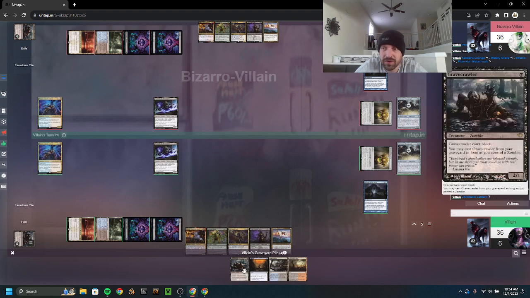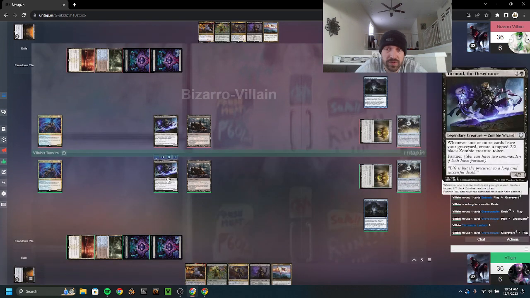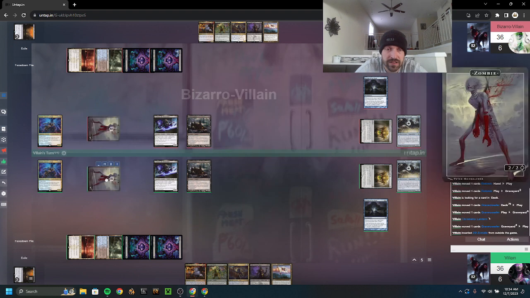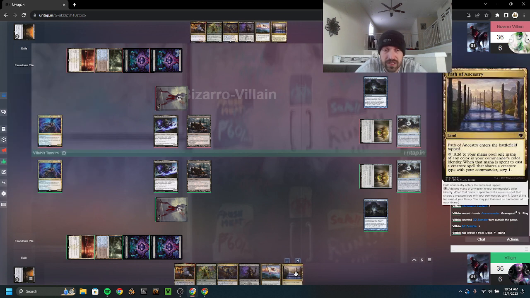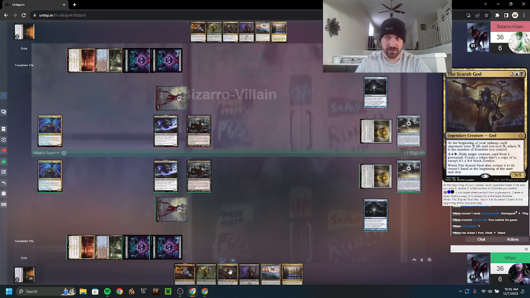All right, so Gravecrawler comes into play. We get a Tormod trigger, creating a 2/2 Zombie tapped. And some games it just happens like this. It's totally fine. And then this says whenever you cast a spell from your graveyard, draw a card, so we'll draw a card. And I think we actually played a land this turn, which is so sad. But I think that's all she wrote.